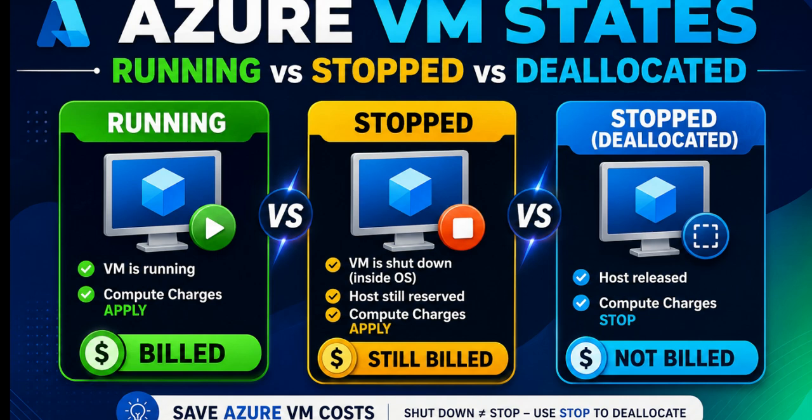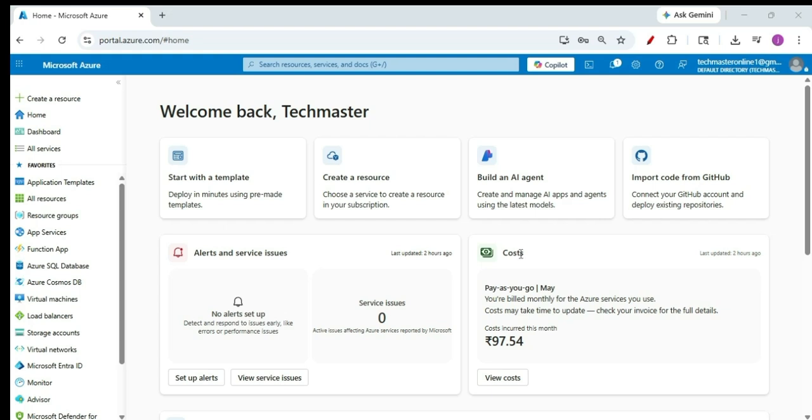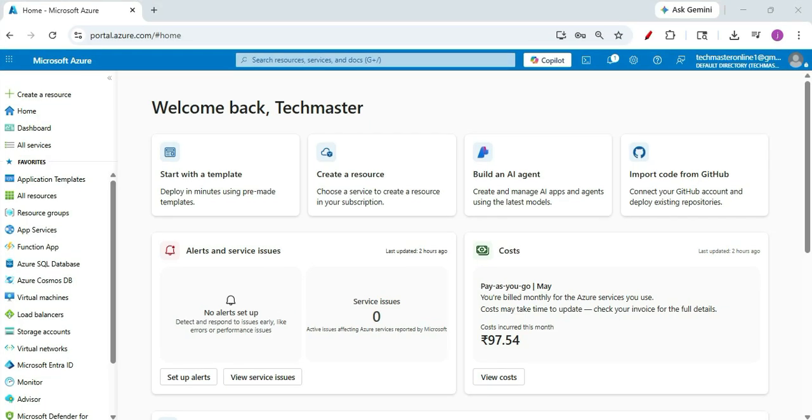So today I would like to take a small topic about Azure Virtual Machine states. There are mainly three types of states available. The state means basically the status, what exactly the VM is doing inside our Azure portal. For example, if it is running, or if it is in a stopped state or stopped deallocated state. This is the state I'm actually referring to.